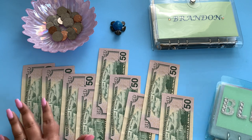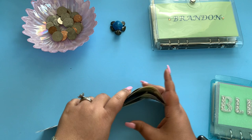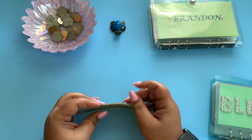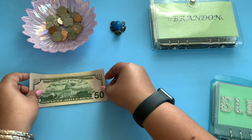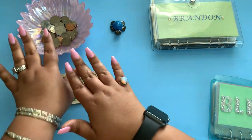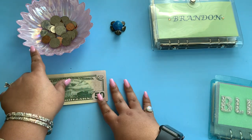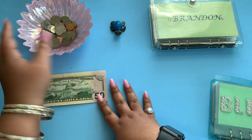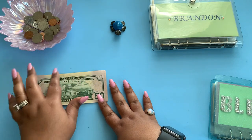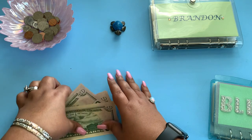So as you can see, I only have 50s. But guess what we do? Tell me what we gonna do. We gonna make it do what it do. The color of choice today is pink. Normally it's blue. Or I think I introduced another color, pink, in the last video. But today is a light pink, compliments of Home Goods. I don't know what's on my little board. All kinds of stuff.